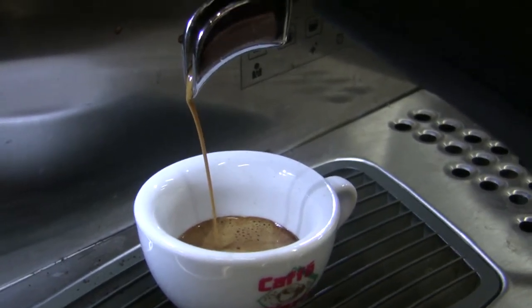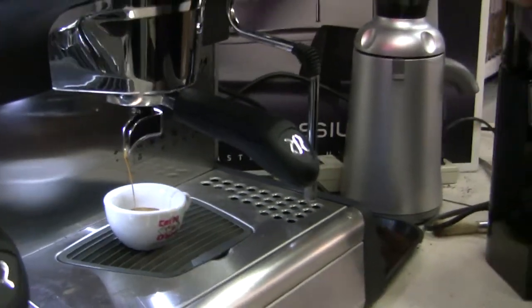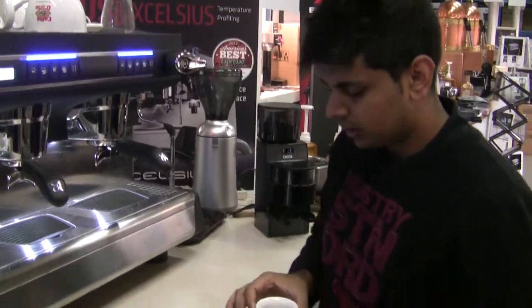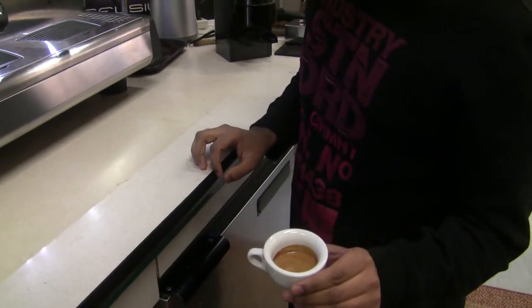And what we're looking for is anywhere between 20 to 25 seconds. We can see that this is just a little bit tamped, a little bit on the harder side, but there we are. And that's the result that you'll be getting from the Gaggia MDF.